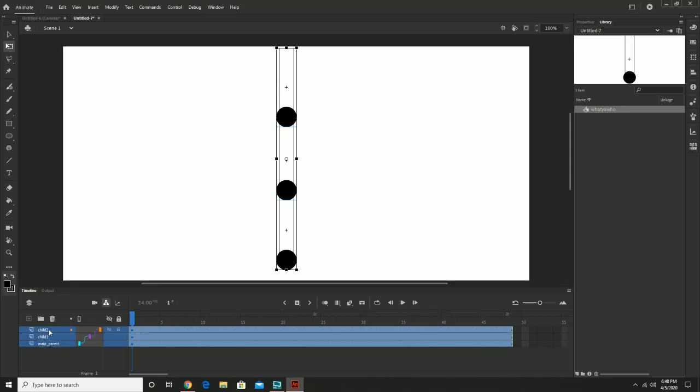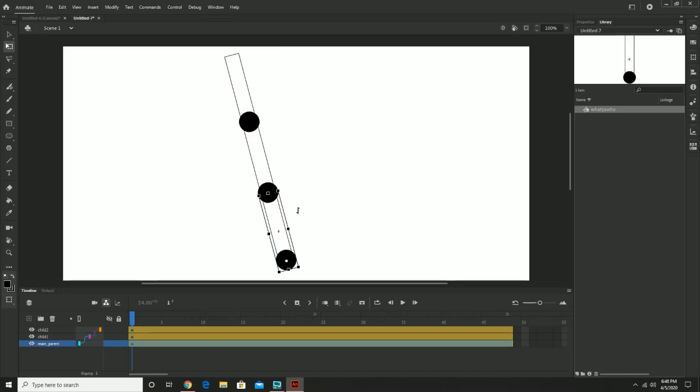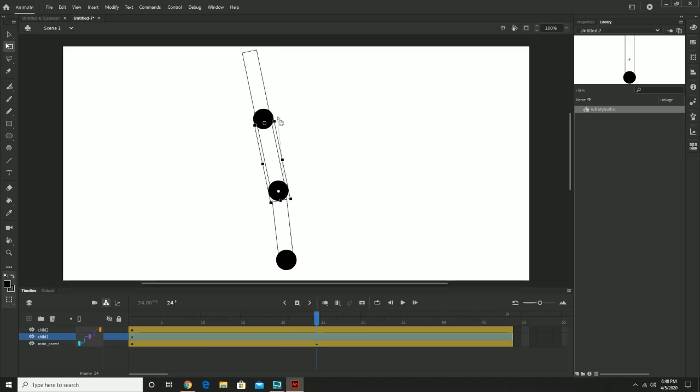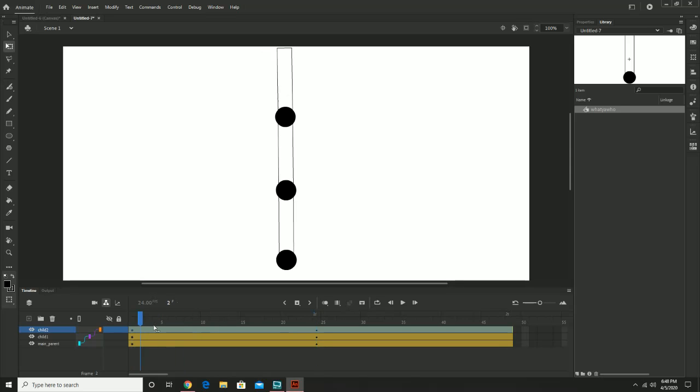I need to actually select all the layers. Insert, create Motion Tween. Be careful with doing them all at the same time. I've had some weird results happen, but I'm going to do a little experimentation here, see if that works. No problem here. But to have it sway back a little bit, I could select it like so, and you can see that it goes back and forth like this. And that's, again, how that's working.